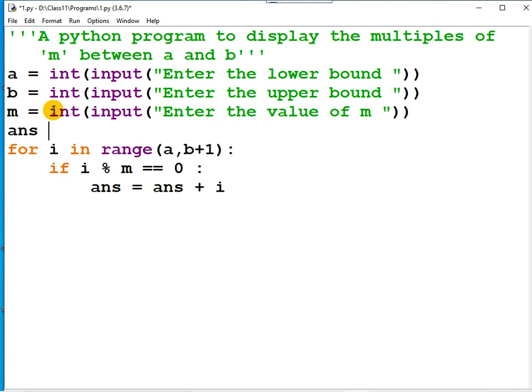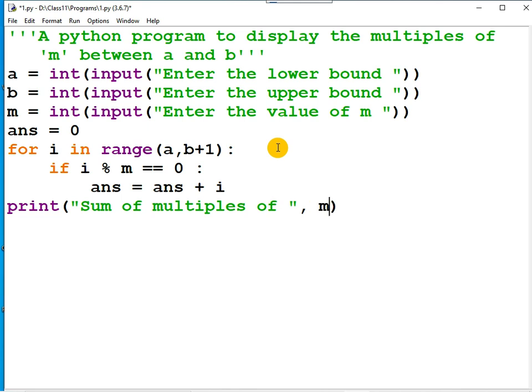The answer variable should be given the initial value 0. Certainly you should display the answer variable. You can display like this, print, you can write sum of multiples of m. I want the value of the variable to come, so m should be written outside.